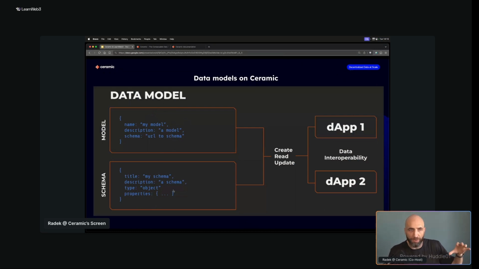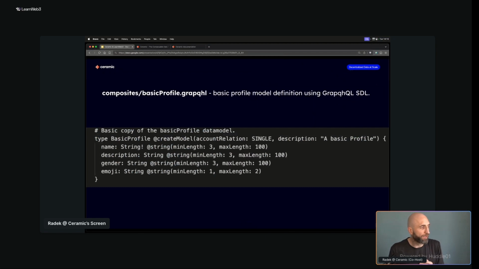What I briefly already described, for example, a schema for a blog post: title, body of the blog post, author, and so on. And then with those two things, all the apps can connect to that data, to that stream of events with that schema and reuse it in any way they want. We'll have a look at a specific example very soon.